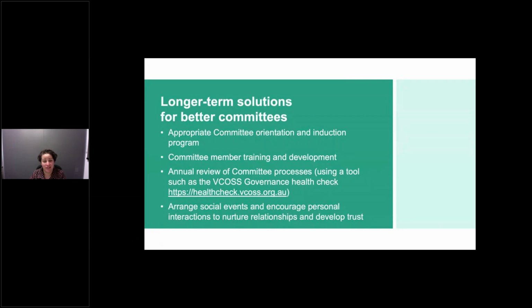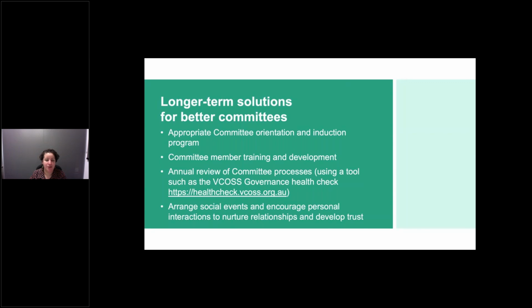Putting in place a review system to allow for regular assessment. There's some great online tools that you can use to self-assess your committee to see whether you do need training or you do need some additional support, or whether you are doing an amazing job and you don't need to change any of your practices. Ensure those that are elected to the positions of chair and deputy chair are aware of their leadership role. We've talked a little bit in this session, as well as the previous one, about the importance of their leadership role and setting that tone for the whole committee. So it's really important that the right people are in those positions and that they take that responsibility seriously.